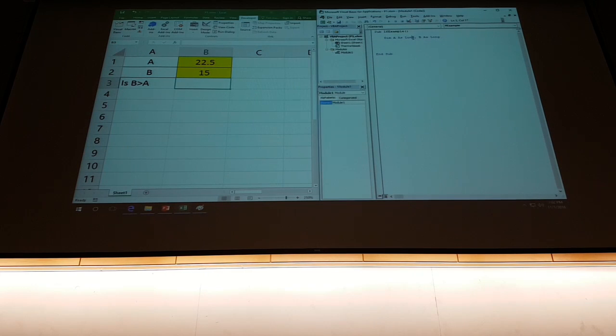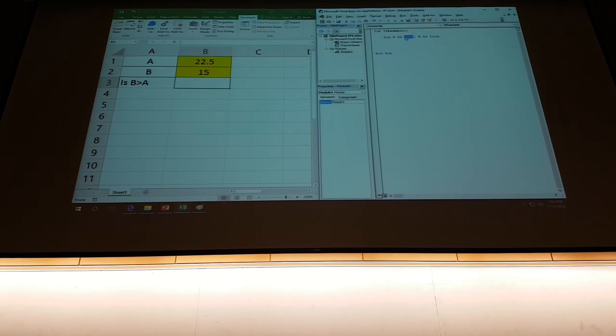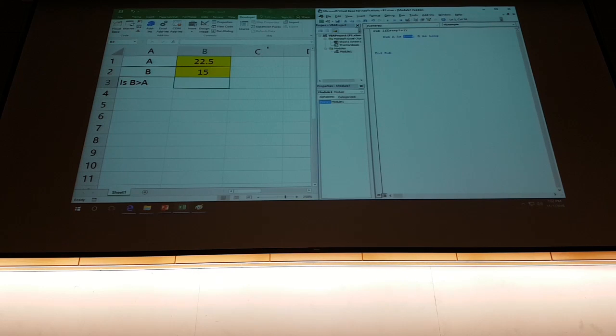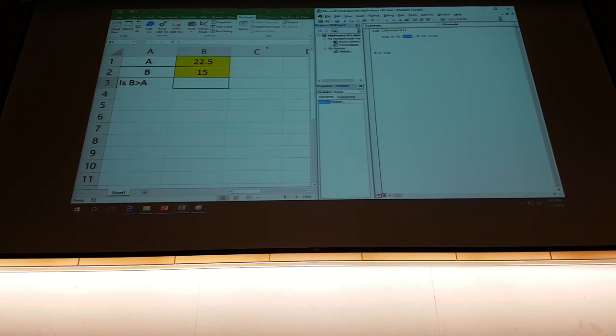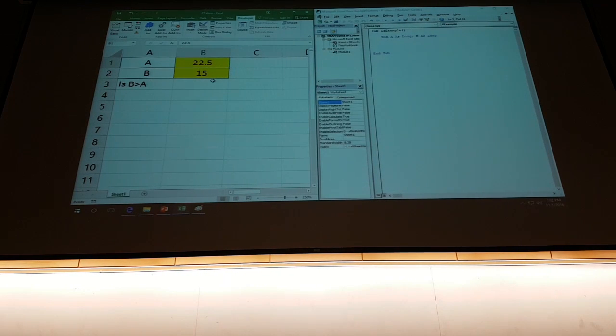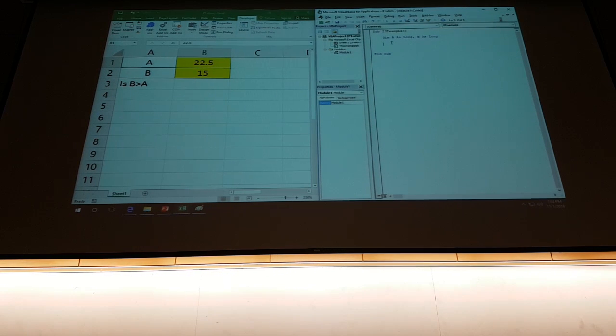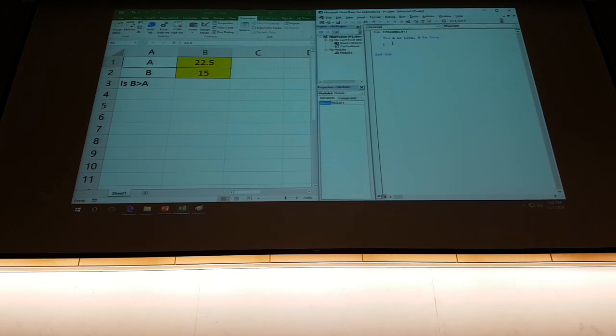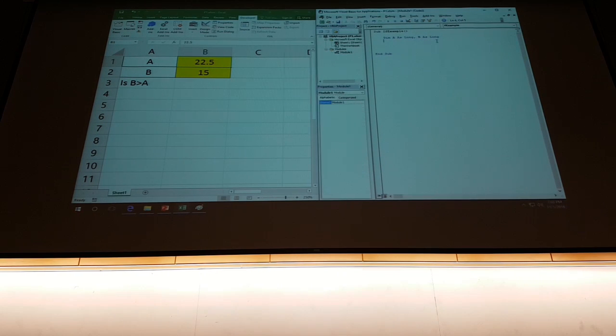But if we had said this is an integer, then it would not have recognized this, and it would have given an error saying the variable you defined is not what the value is. So long, double, float, integer, those are usually for numbers. When you have text values, you say String, so declare as String. And we'll be using some string variables in the next code, or one of the codes. For that reason, I'm going to leave it at 22.5. Why not? I'm just saving my files as I go along.